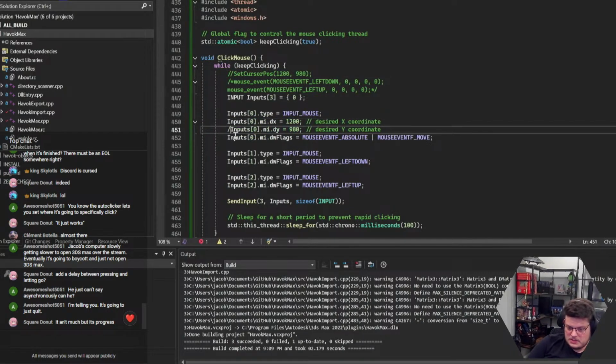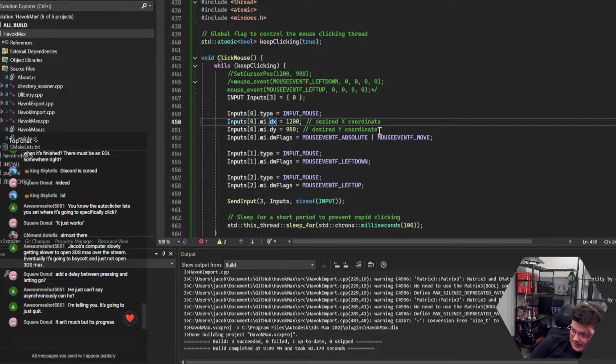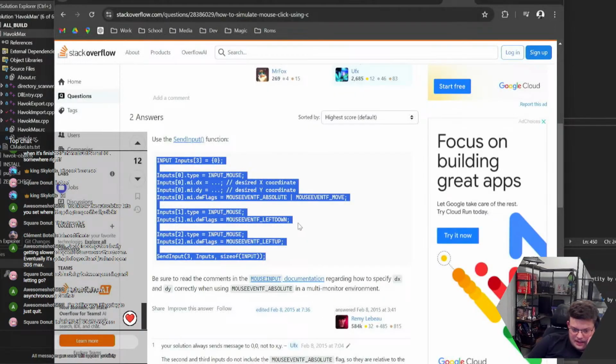Upsettingly. It is expecting this dot x. No. Oh, what did it do? Dot x. No, it's dx. Desired x coordinate. 1200 by 980.